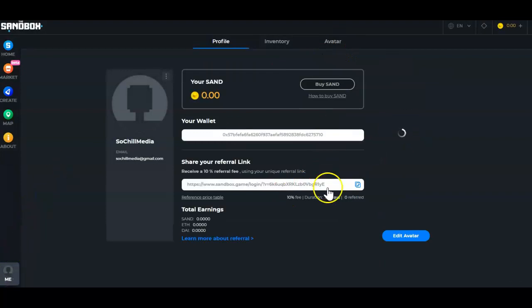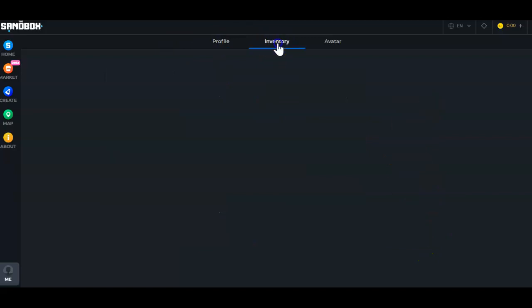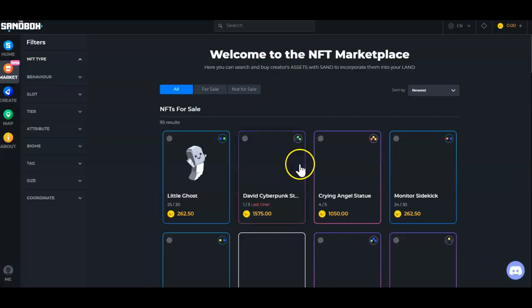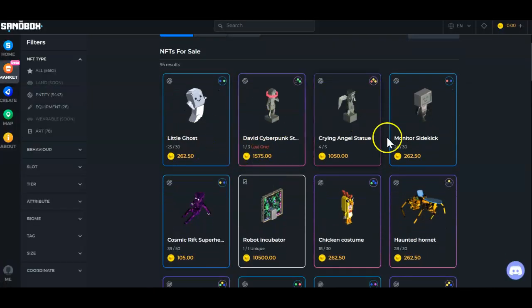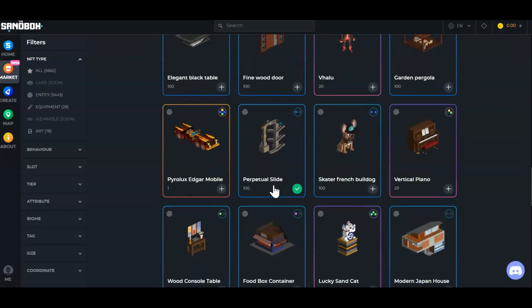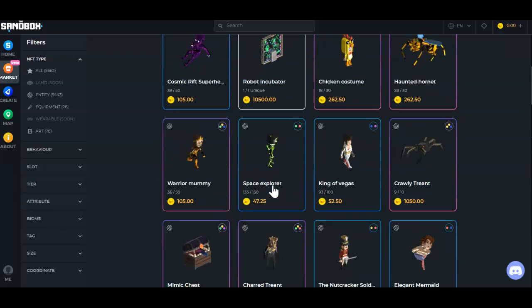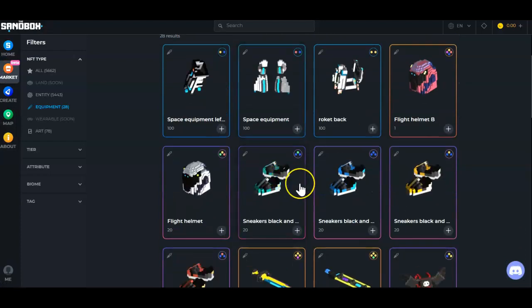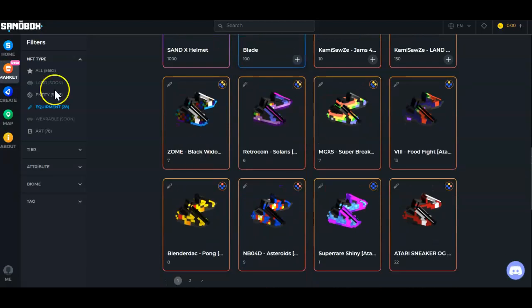If I go back to avatar bottom left here, I can edit the avatar if I wanted to, and I can start acquiring some sand. I've got my inventory. I've got my lands and estates that I would own if I start buying and selling. I've got my avatar created here as well. If we go to the marketplace, you can have a look at the different items that are for sale by different users. You can do the exact same thing. You can start building NFTs and selling them to people that come into the platform and want to build. You can create equipment that people can display on their land.